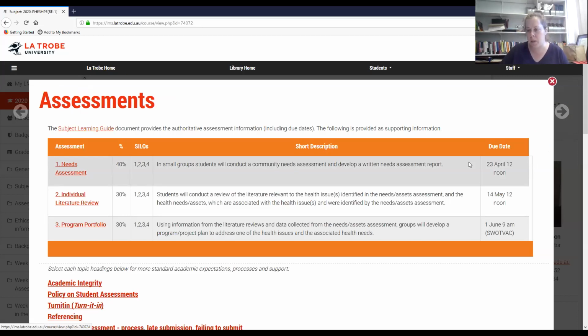So there are 3 assessments in this subject. 2 of those are group assessments, and 1 is an individual assessment. The assessments actually build upon each other. And so in your first assessment, you'll be working in small groups of 3, and certainly no more than 3. And you'll be working to conduct a community needs assessment, and then writing up a needs assessment report in those groups.